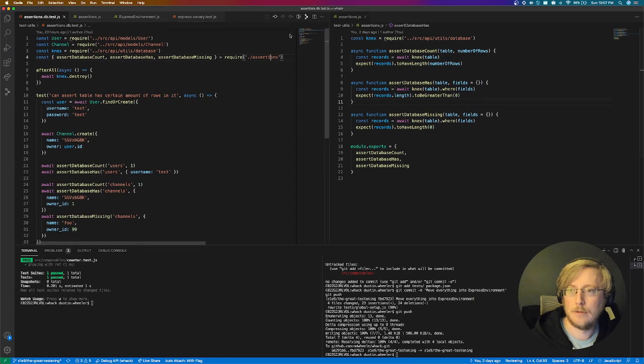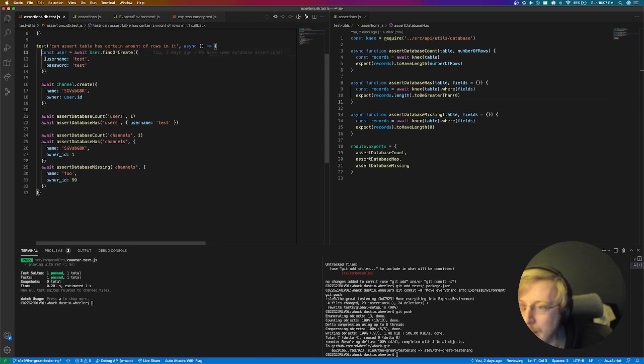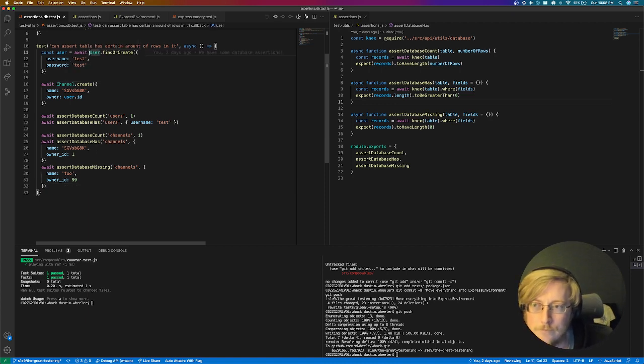So what we wanted to write was a test where I'd set up a new user, set up a channel owned by that user, and then make some assertions on the state of the database. So this test is, I don't like having a whole lot of these because, think how to phrase it, the test doesn't read like a story. You're not seeing behavior here. There's no logic going on here.